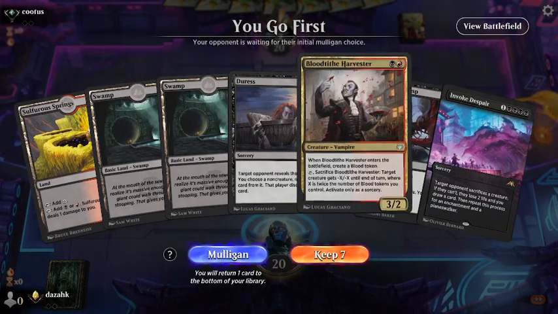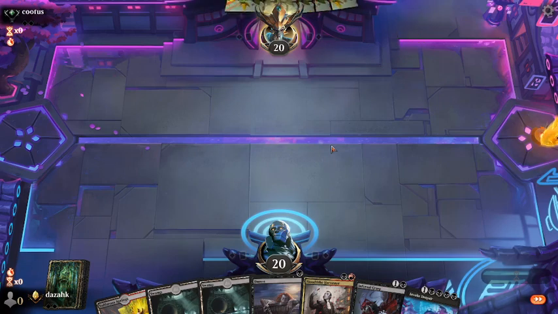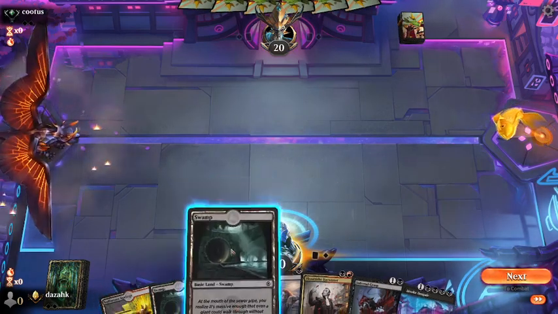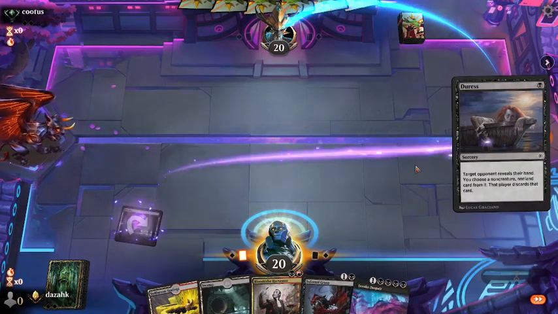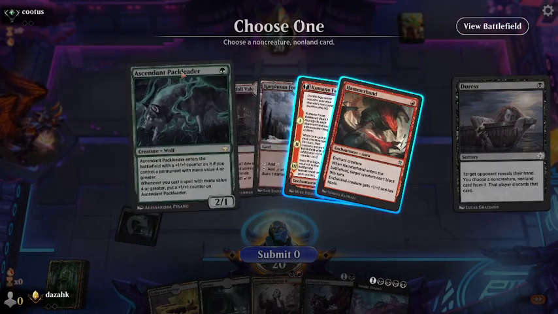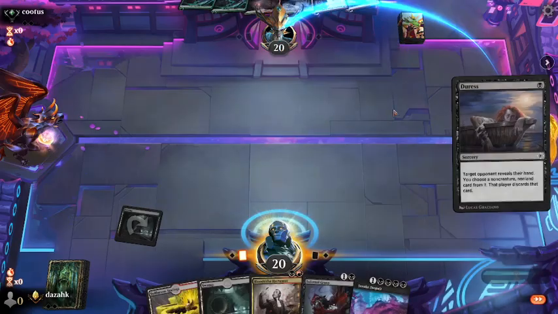Okay, interesting. We have a Duress in the opening hand. Let's go for it. Turn 1 Duress. Let's see what he's playing. All creatures. Okay, it's green-red, and it's very aggressive. Let's get rid of Kumano.